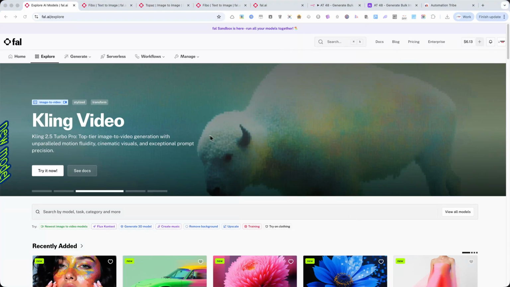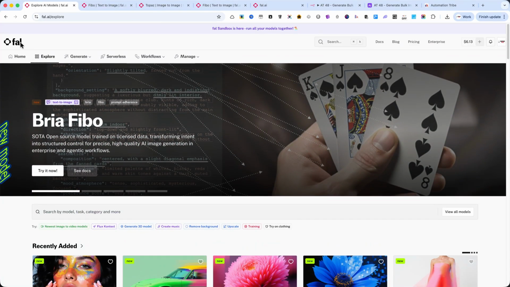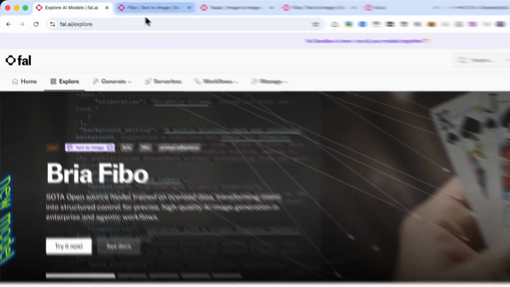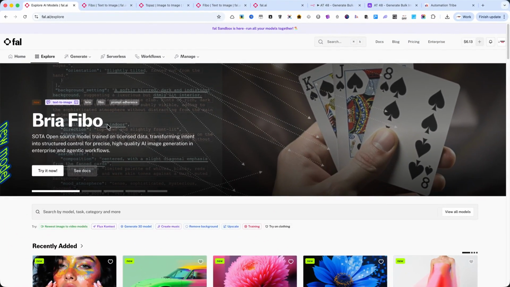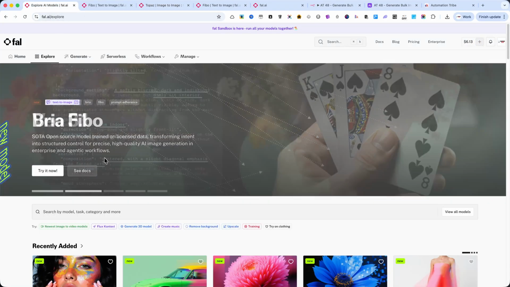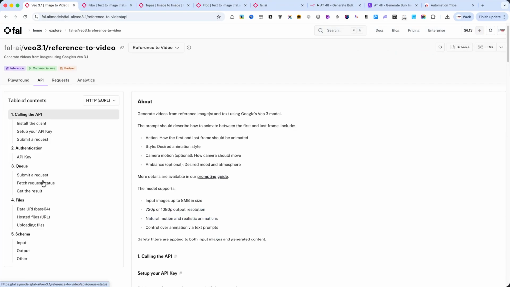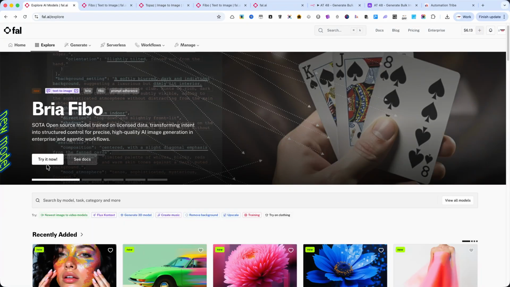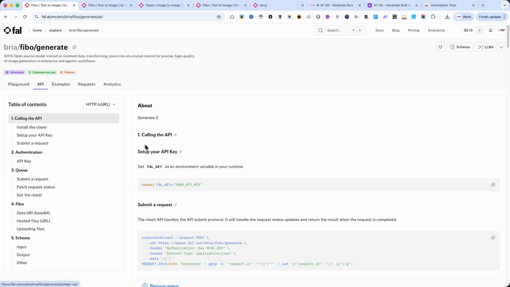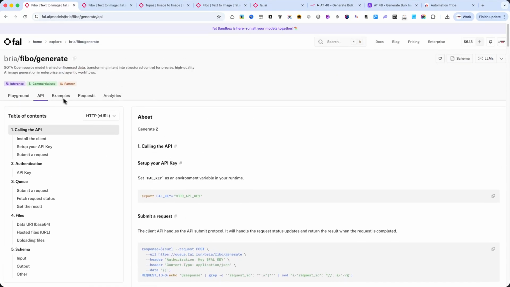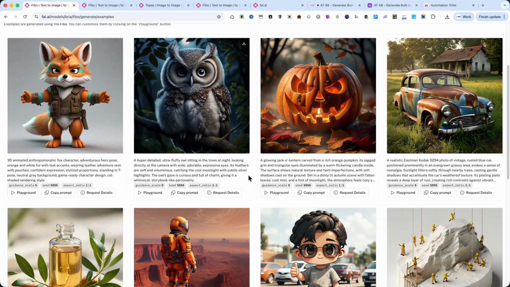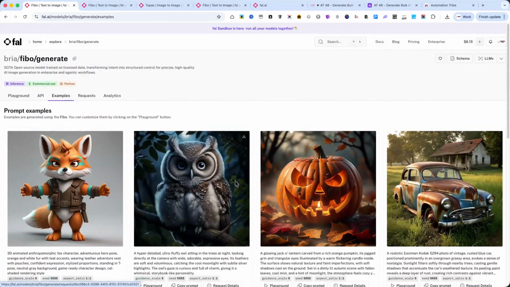In this tutorial, I'll show you how to automate image generation using FAL.ai inside n8n, combining the FIBO and Topaz upscale models. FIBO is one of the latest image generation models from FAL.ai, designed to produce realistic, consistent images with detailed control over lighting, composition, and mood. You can also use any other image model available on FAL.ai, depending on your creative goals.